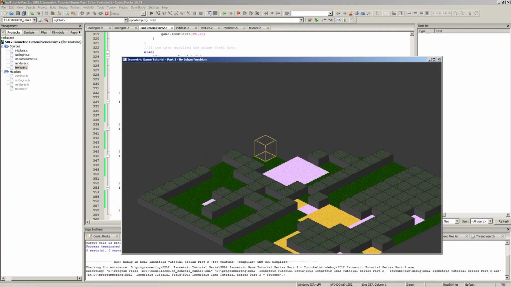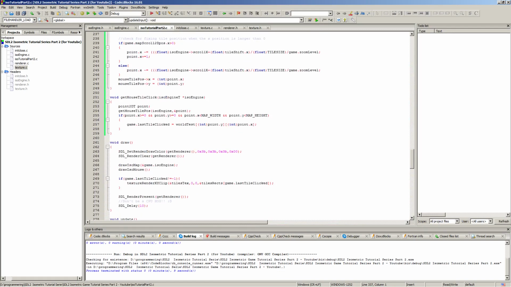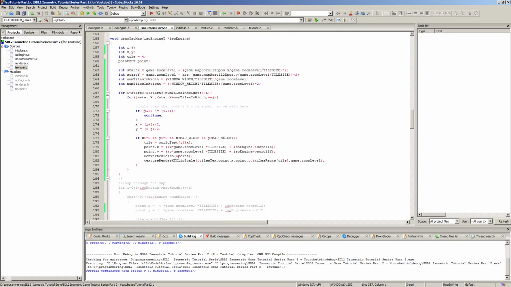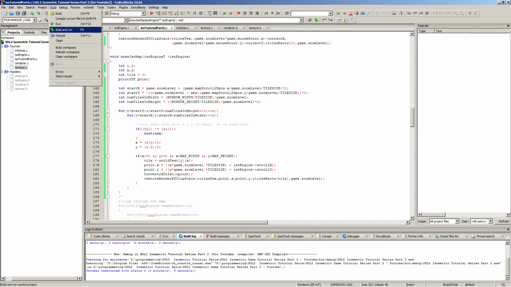This is a very simple fix for that, actually. I'm going to show you right now. So that is, if you want to be able to scroll higher up on the map, here's our function. Then all you gotta do is up here on the y, you can say like -10 divided by the game zoom level. And then you have to account for this as well. So here on the height, we have to go +10 as well. See what happens now. Build and run.